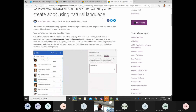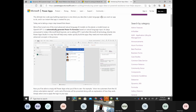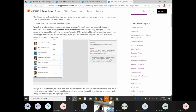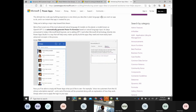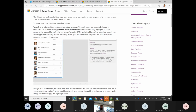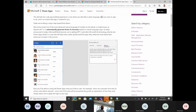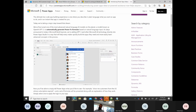They've got a few examples in here. As you can see, he's just typing what they need, and then here's the query that is generated for you, and it will just display it on the screen. So this is a really cool capability, coming from a technology called GPT-3. Microsoft has an exclusive contract with the AI people that generate that language to be used in Microsoft languages or platforms, and they've just announced it for the Power Platform, which is really awesome to see.